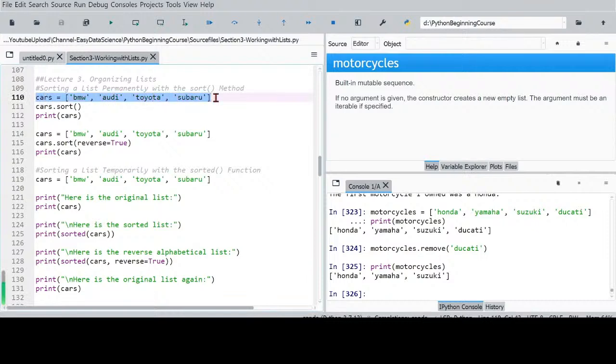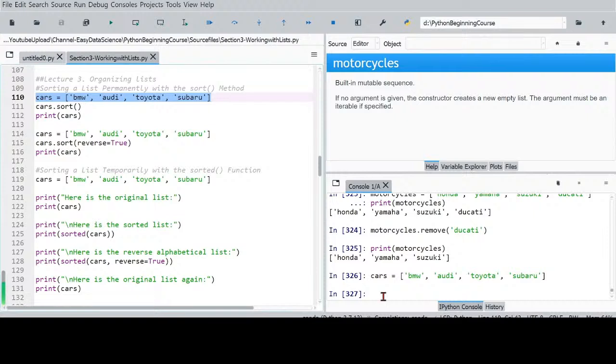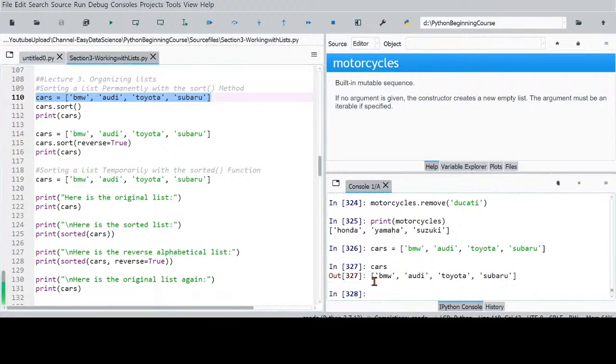So we create a list. This is the order of the elements in cars. Now you can use sort.